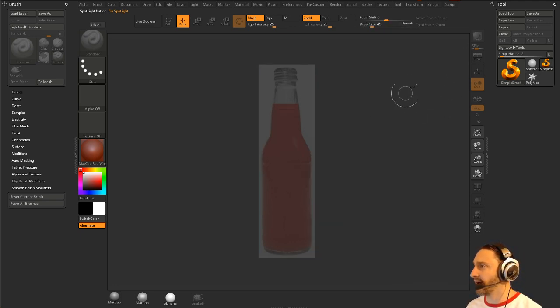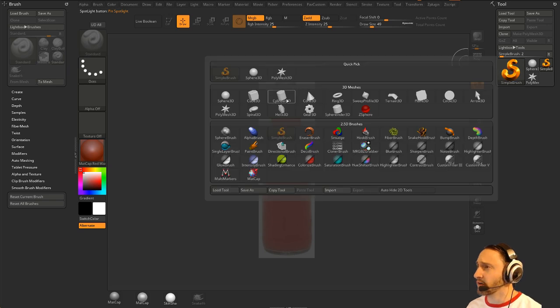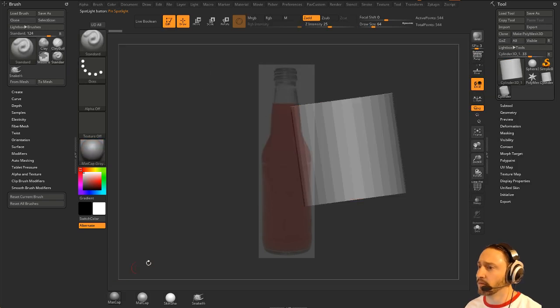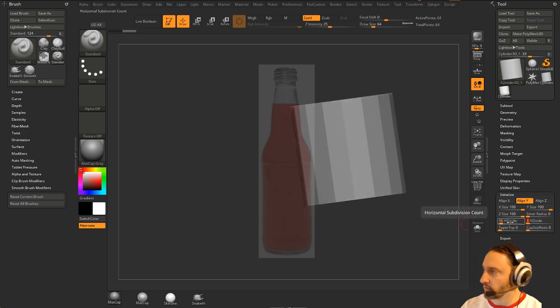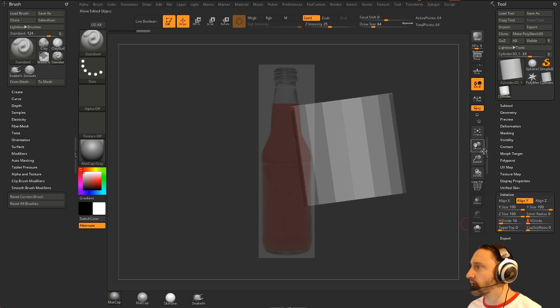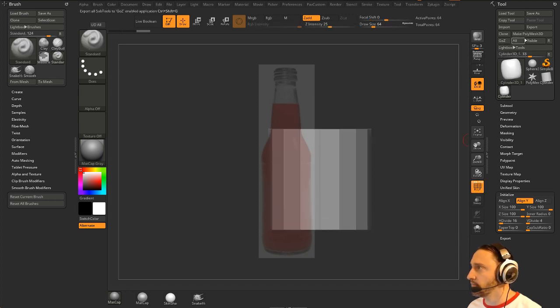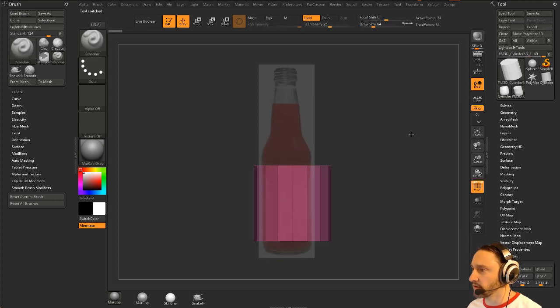The way I would probably do it is go over here to my cylinder 3D, go into edit mode, and go into initialize. How many spans do I want this thing around? We'll say like 16. And then how many divides do I want? We'll just say 3. And now when we turn on polyframe and make polymesh 3D, we have a very simple cylinder. And now it's just a simple matter of snapping this or putting this down towards the bottom here.